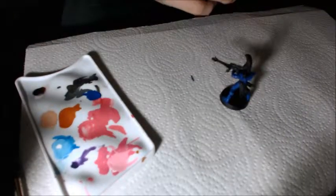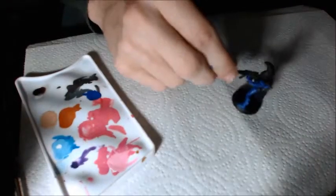I'm going to stop the video there, just for the test. I might come back later. Okay, I thought I'd finish this video with the wash. The wash that I'm using is this Drakenhof Nightshade, or whatever that is. Tell me how that's pronounced.